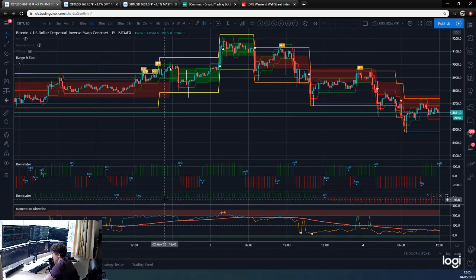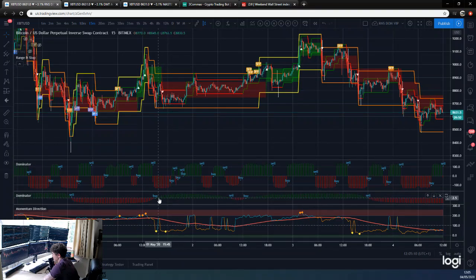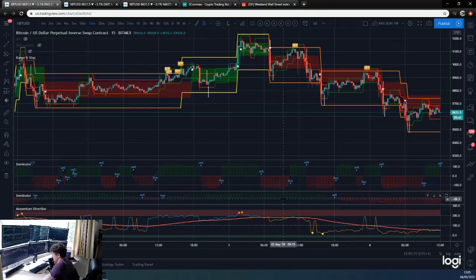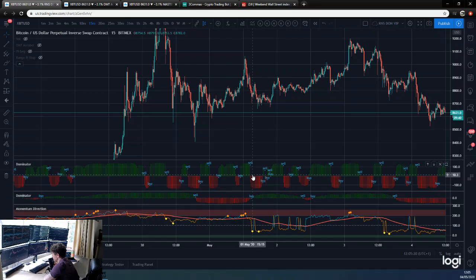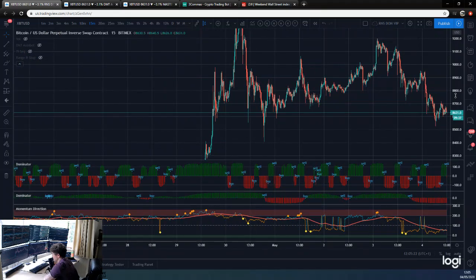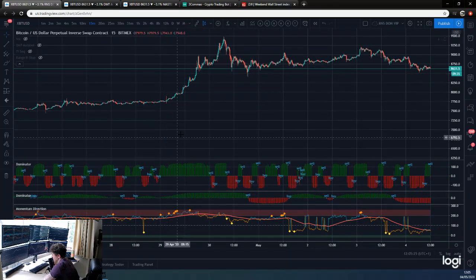So this gives you a larger time frame overview on where the larger time frame market is going. If I take this off for a second, take range and stop off, you kind of see where we're going. So this is in effect the 25-minute Dominator like you normally see. So buy there, market goes up, sell. It goes to sell, we don't really go down. Then buy, market goes up, sell. It turns into a sell there, and then we do have a bit of sideways, and then we start to go back up again, then a bit of a sell, and then back up again, and then generally a sell.